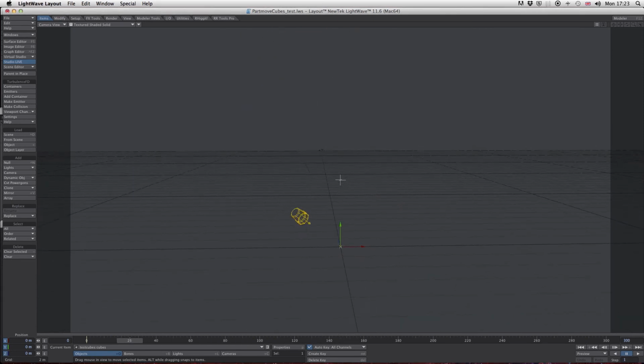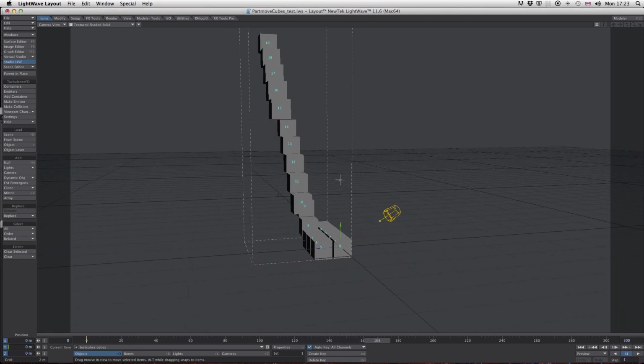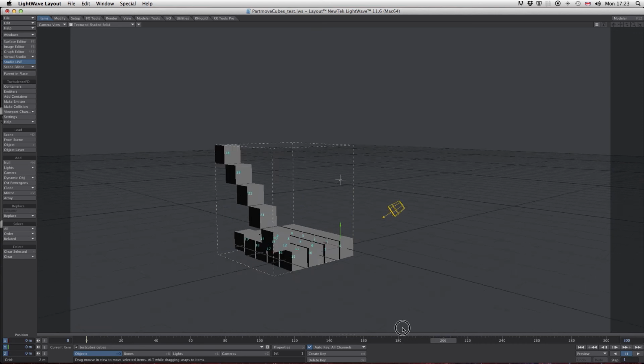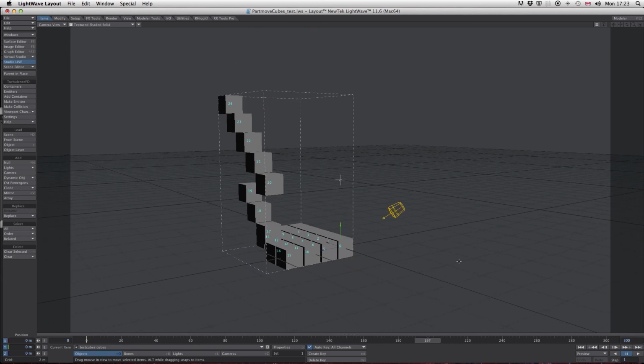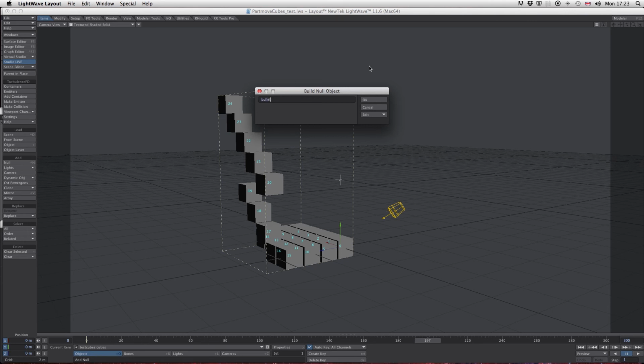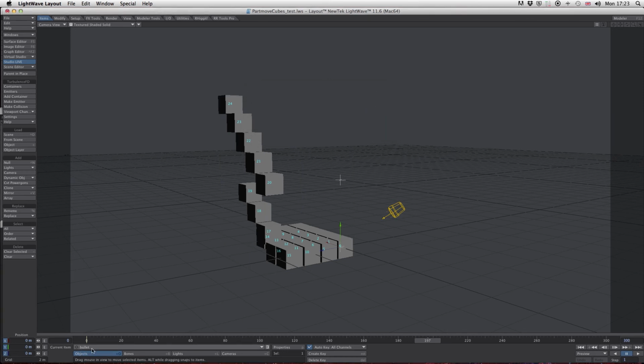Okay, so we're back in our falling blocks scene driven by DP kit. We want to add the bullet time effect too. Okay, so first thing we need to do is we go to items, we need to add a null. We'll just call this bullet. And as we don't need to particularly see it now, I won't bother adding any shapes or colours to it, we'll just leave it as it is. Okay, so we've got our item there, bullet.